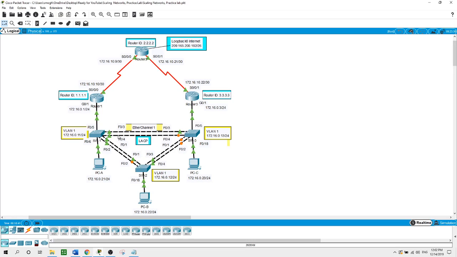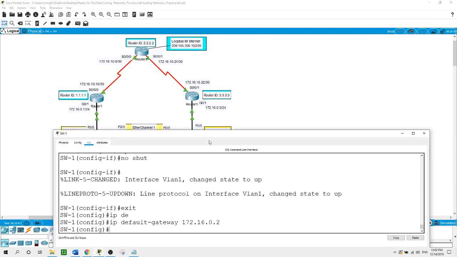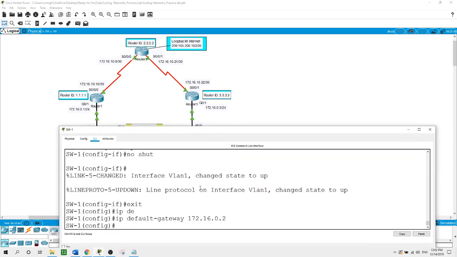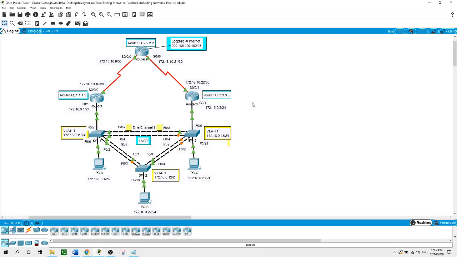So starting on switch 1, we are using F0/1, 2, 3, and 4 for trunking, but also port 5, which is connecting the switch to router 1, and F0/6, which is connecting the PC to the switch. So these are the used ones, and the rest we will shut them down.